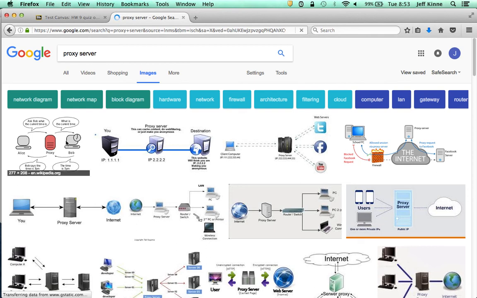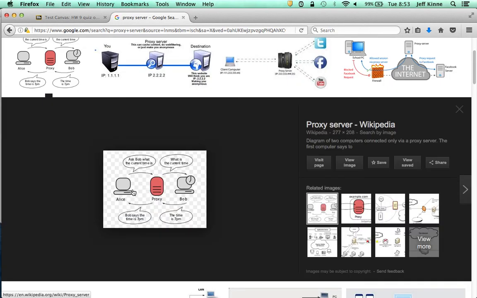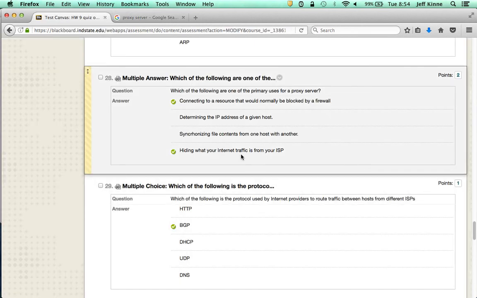Any of these pictures is showing the same thing. If you want to get some information, you send it to the proxy, and then the proxy sends it along to whatever you want, and the responses come back through the proxy server as well. Your ISP would be in the middle here somewhere, and the data on these lines is encrypted, so your ISP does not know what it is or even where it's going. So that's one use, for privacy.